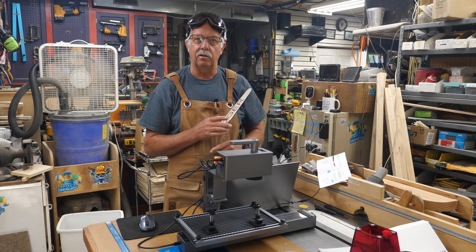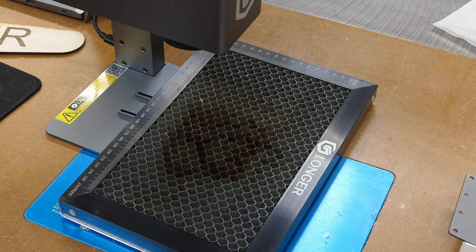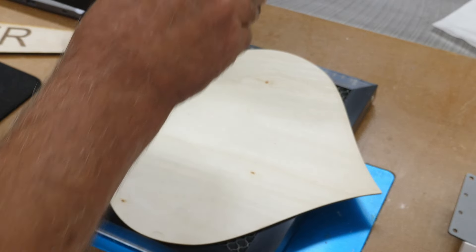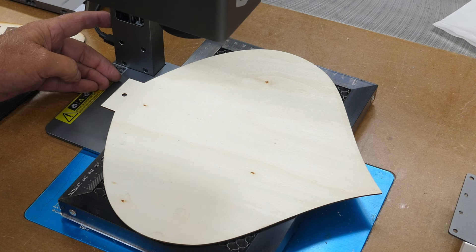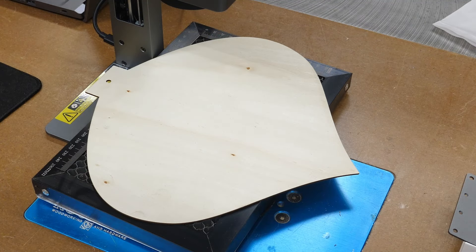Converting back to the original setup without the slide. I put a small honeycomb board on here and have a piece of eighth-inch plywood. Setting focus — the red dots are far apart right now, so I raise the head up to bring them together. Loading my test cutting grid, frame it to make sure I don't run off the edge. This will take about 10 minutes to run.